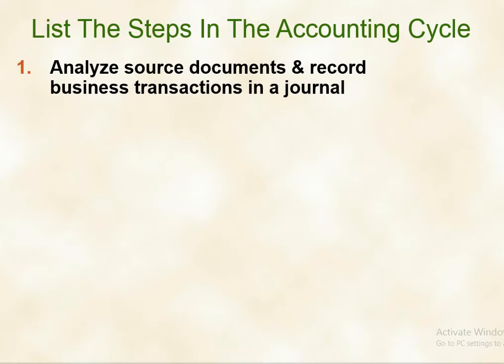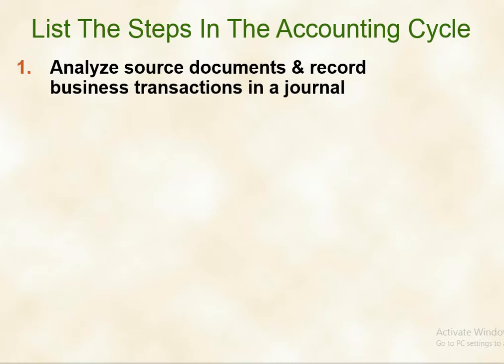The source documents, here I would like to talk about the source documents. The source documents are also called your evidential proofs. Evidential proofs of the financial transactions are the invoices, the bills, the receipts, the cash memorandums, and other evidential proofs which are necessary to analyze a business transaction. So before recording a transaction, the accountant, the manager, or the bookkeeper must collect the source documents in order to properly record the business transaction with a proper reference. Where will you be recording this business transaction? The business transactions are to be recorded in a journal.